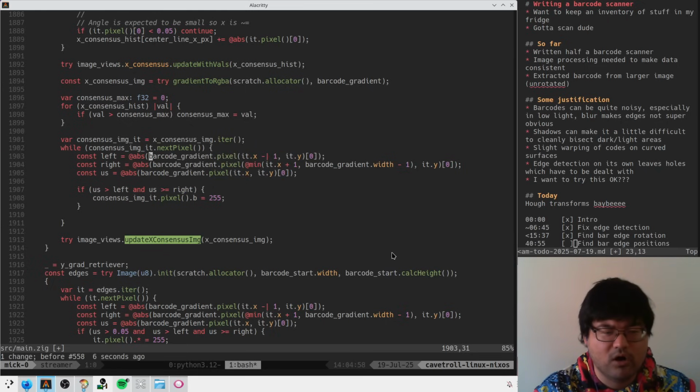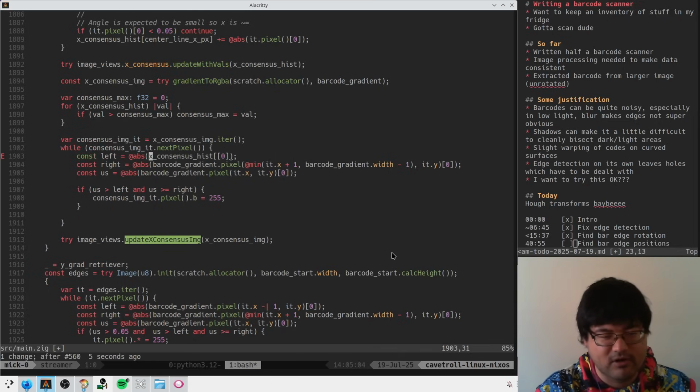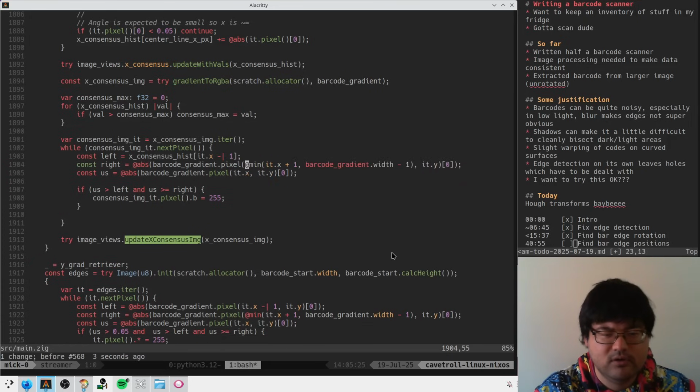We're looking at this X consensus histogram here. Aha. Okay, oopsies.